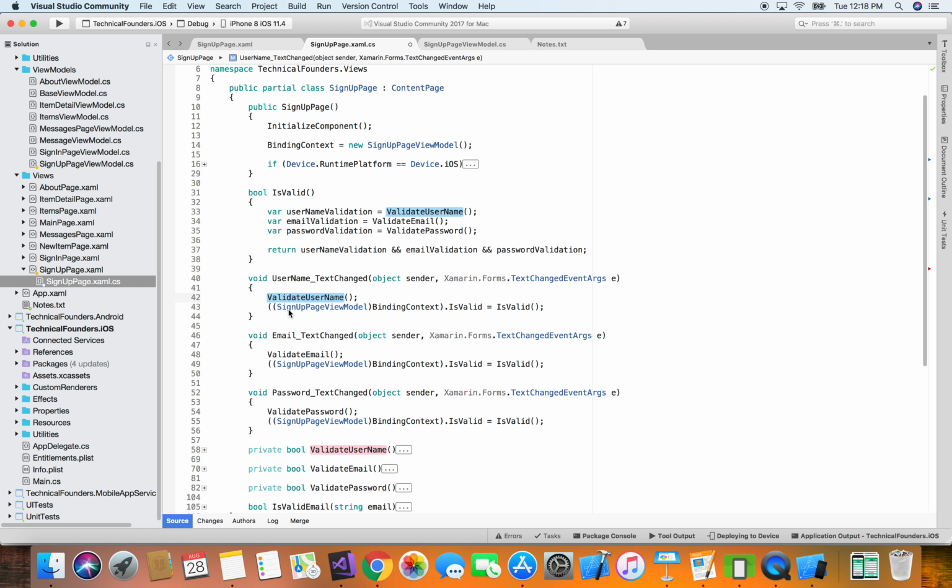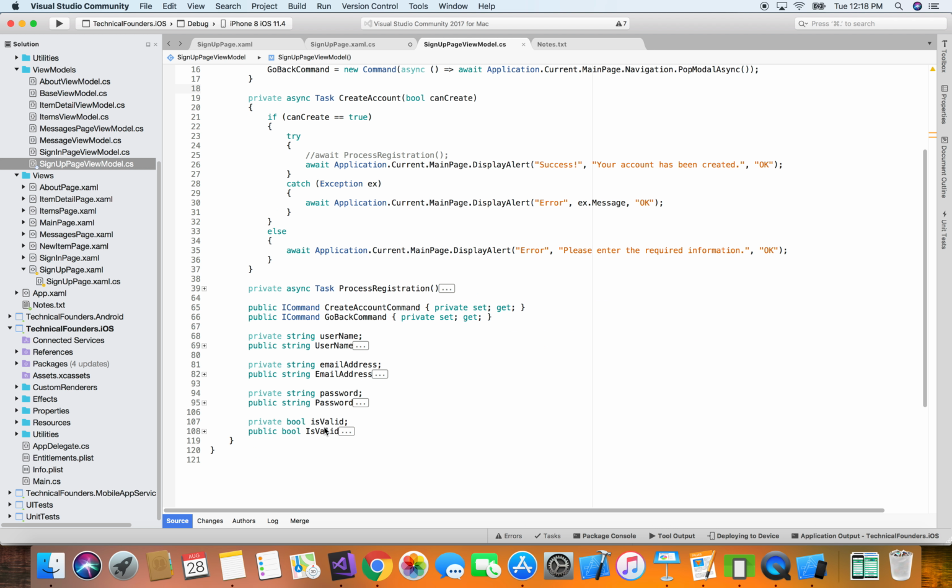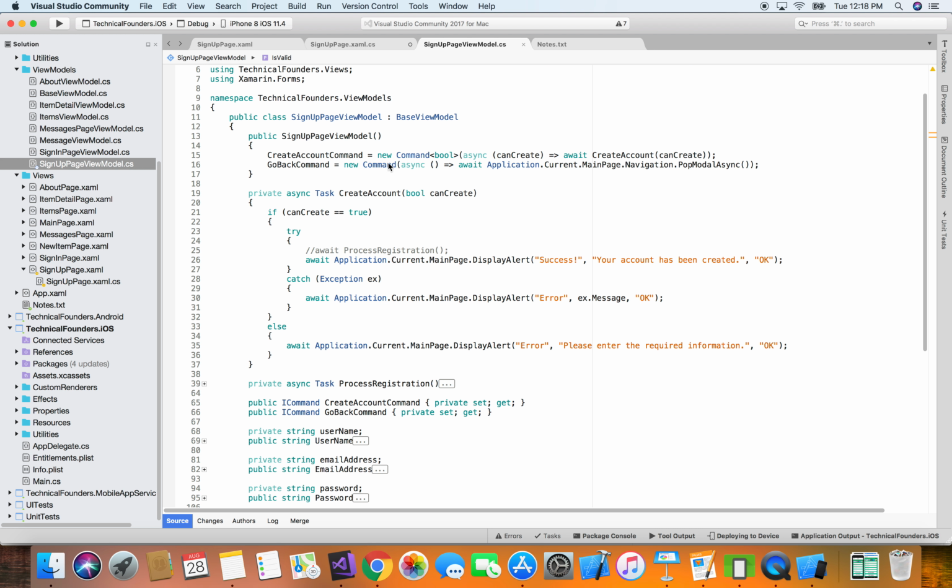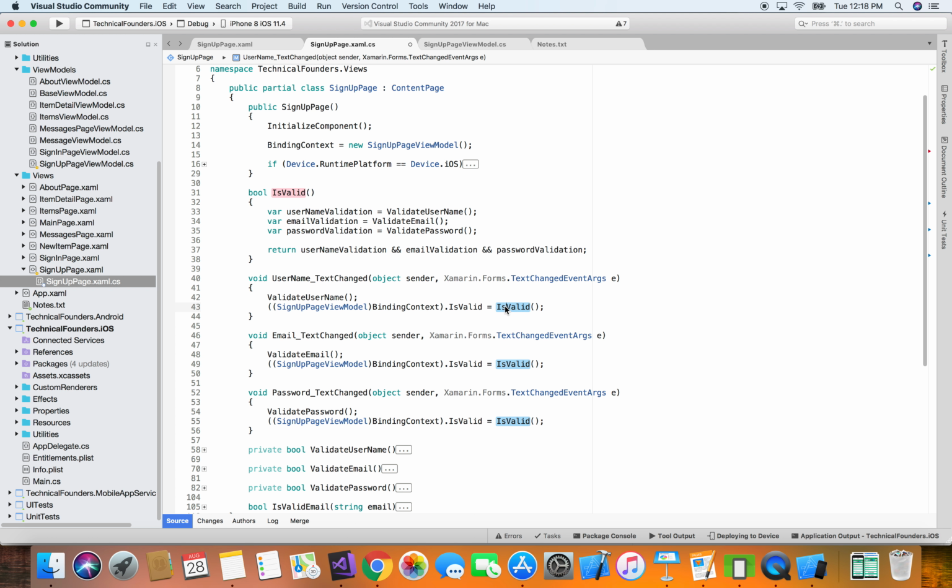Here in our view model, we have the isValid, and our method basically runs these three calls and returns the combined Boolean. So if they're all valid, then it's going to return true, and that property is going to be set to true. That's not the point of this video, so you can take a look at this code slower and at your own pace after the video, in my GitHub account.